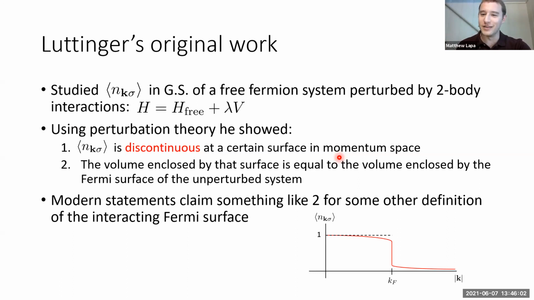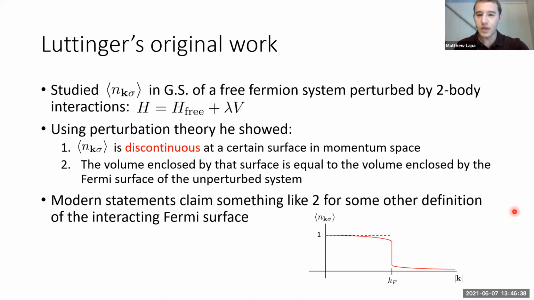So yeah, indeed, one example where this theorem definitely doesn't hold is attractive interactions that induce superconductivity. In that case, you can calculate N and see that it goes smoothly through the Fermi surface. It actually looks like a Fermi-Dirac distribution, but instead of kB times T, you have the gap that's opened up in the superconductor. Right. So that's one example where this definitely doesn't hold and where perturbation theory definitely doesn't converge.